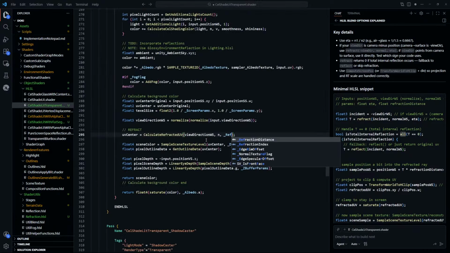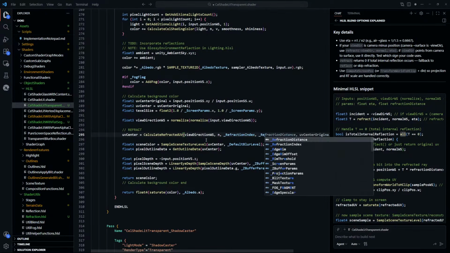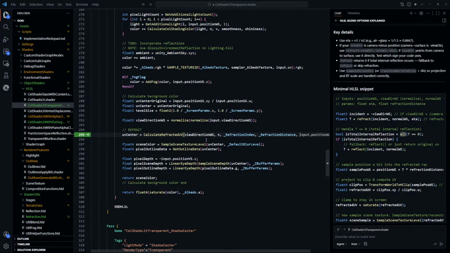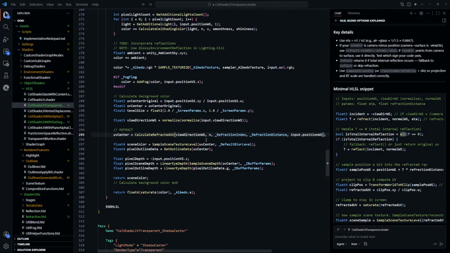Refraction index. Refraction distance. And refraction position. Input dot position. Yes, if I recall correctly.